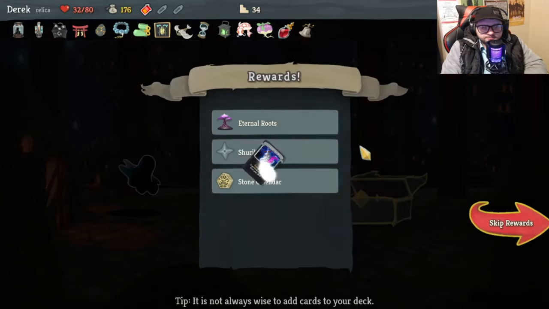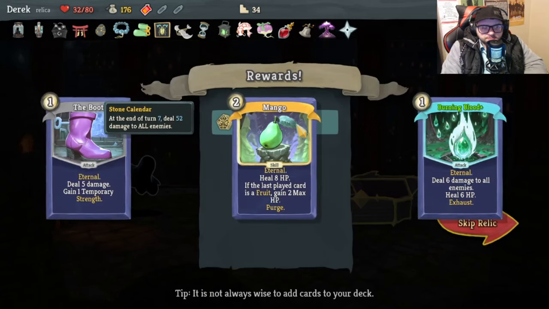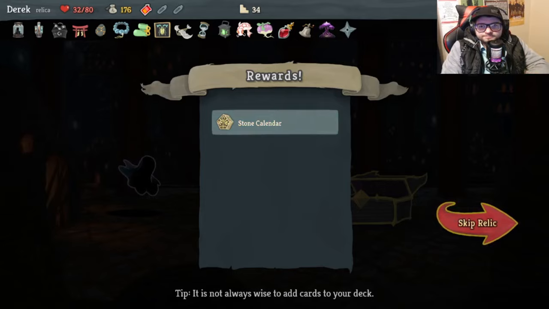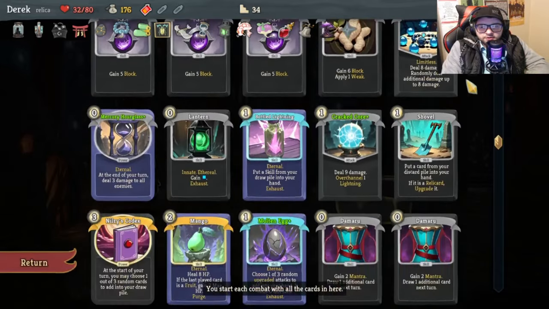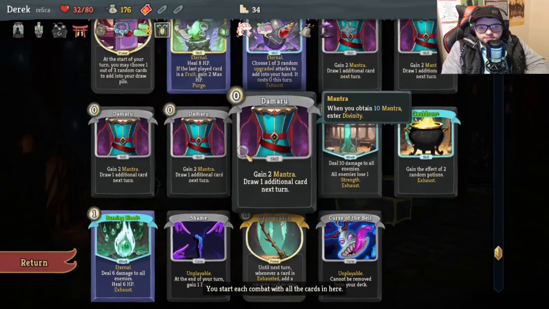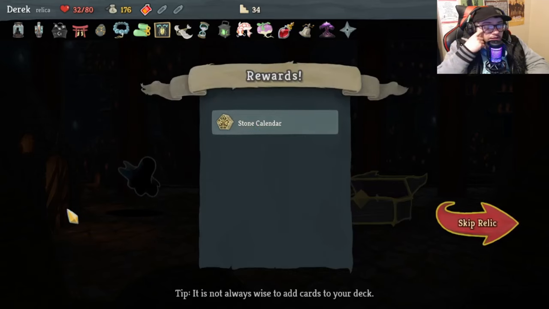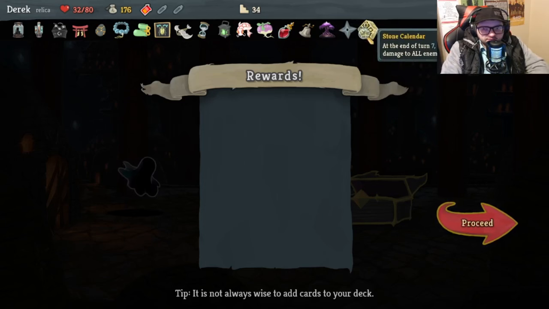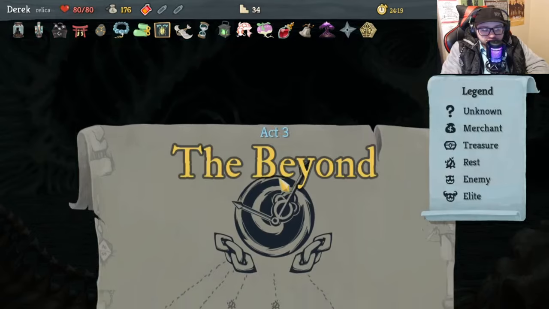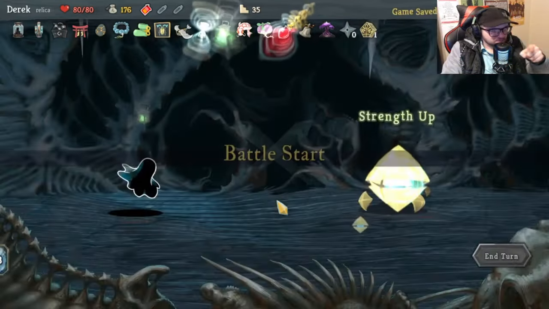Let's do it. Eternal Roots, upon pickup, 3 random cards in your deck become eternal. Did I get that damn card, or did I just bypass it completely? Ugh. That always happens. Okay, Stone Calendar. Great relic. At the end of turn 7, deal 52 damage to all enemies. If I'm really struggling with some little guys, game's got my back.